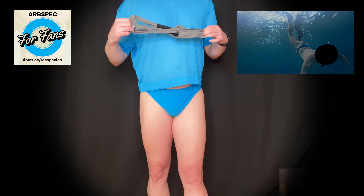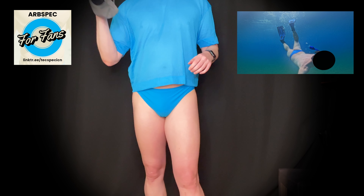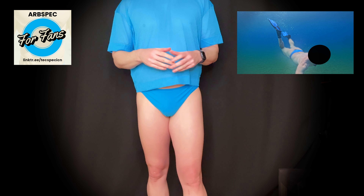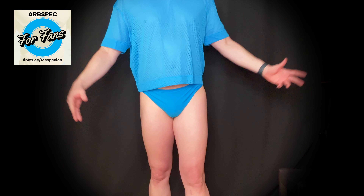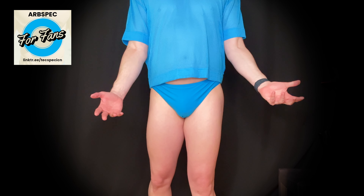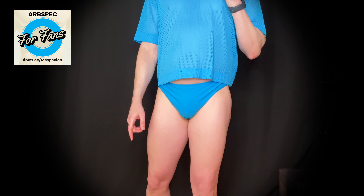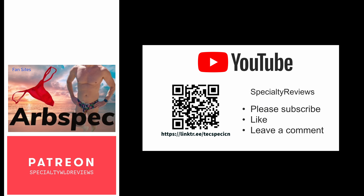Alright, wrapping things up — the blue one is the winner, my favorite at least. They're both the same style; I just found the blue more interesting. What do you think? What would you choose — the gunmetal gray, blue, or a different one? They also have orange, red, and white. I like orange but I think it fades into my skin, so I might have gone red.